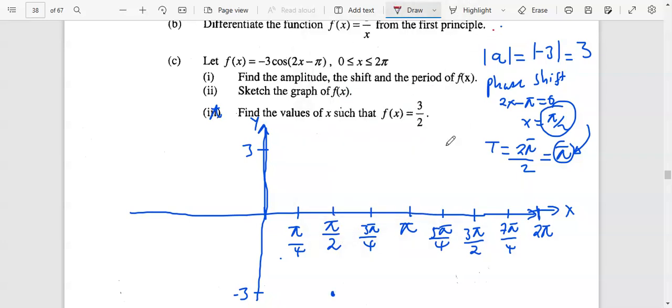So for you to complete one revolution, remember when you added the pi over 2, which is where I was starting, we got 3 pi over 2. So to complete one revolution, we're going to end here. The middle from pi over 2 to 3 pi over 2 is pi. That is where we're going to go to the maximum. And the middle between pi over 2 and pi, that's where we're going to cut here, and then also here.